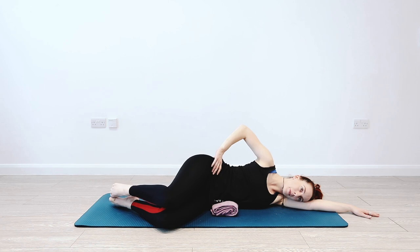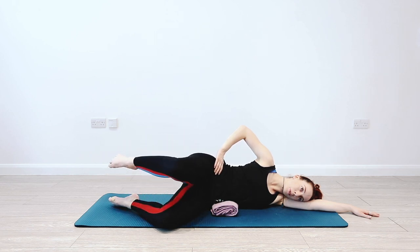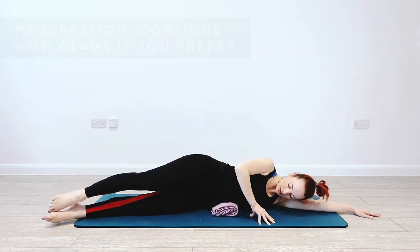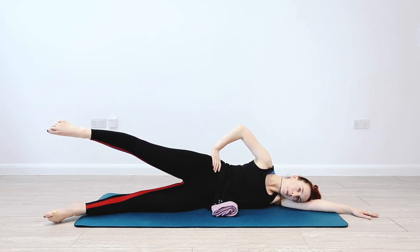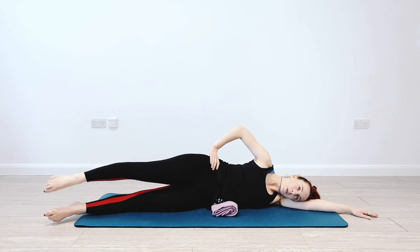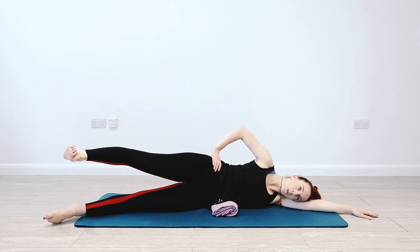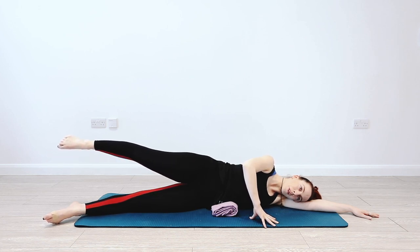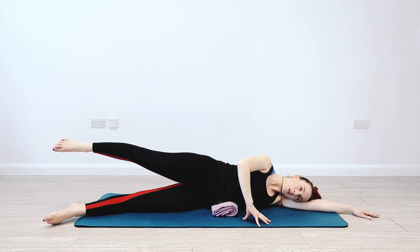Work with your comfortable range — we're not trying to force or increase our range here, just really strengthening up the range your hip already has. Let's straighten the legs now, still keeping the hips aligned, one on top of the other, bump hugged in towards you. Squeeze the left side of your bottom and do a few reps lifting and lowering that leg — you'll probably find it's a little bit harder to balance now, so you'll need a little more drawing in of the abdominals. Then slowly reach that foot forward and glide it back to starting position in line with your hip, making our way into our side-lying straight leg kick.